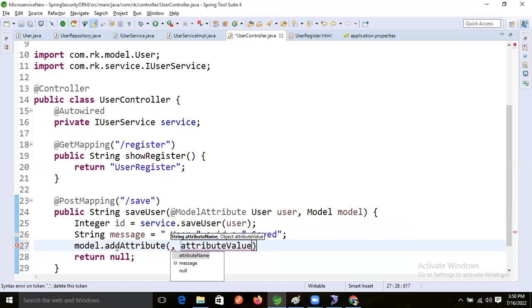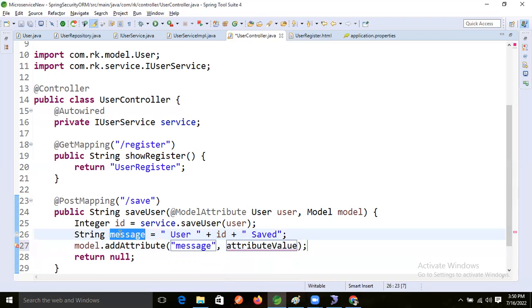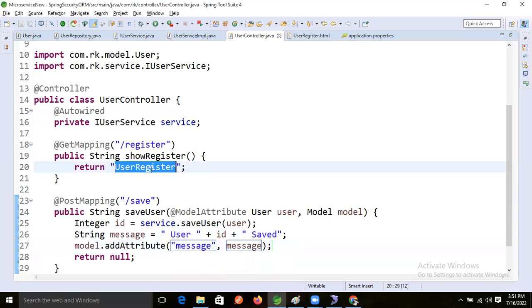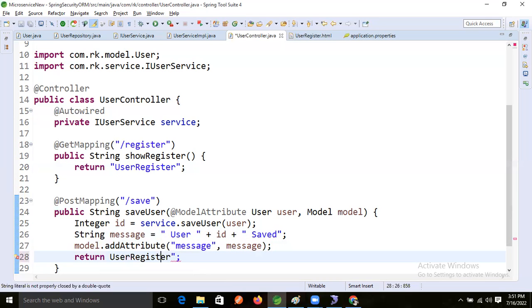Here we give message, and the message is this string message. After that we will return this message on the register page only. Later we will implement another thing, then we will see that. Okay, fine friends.